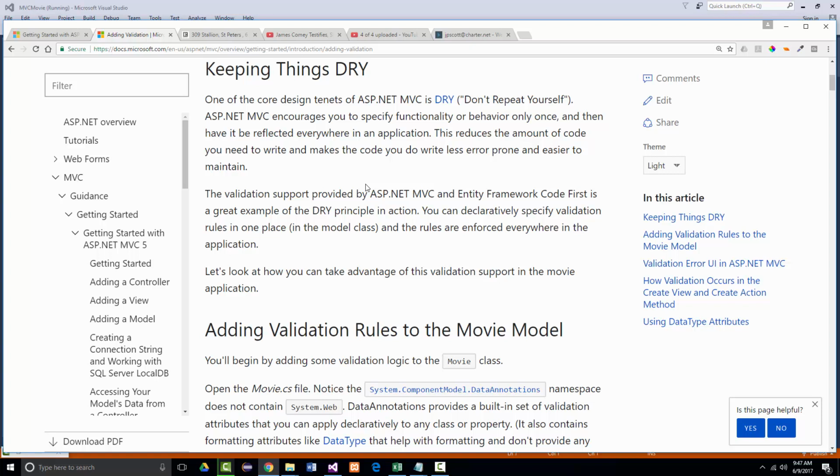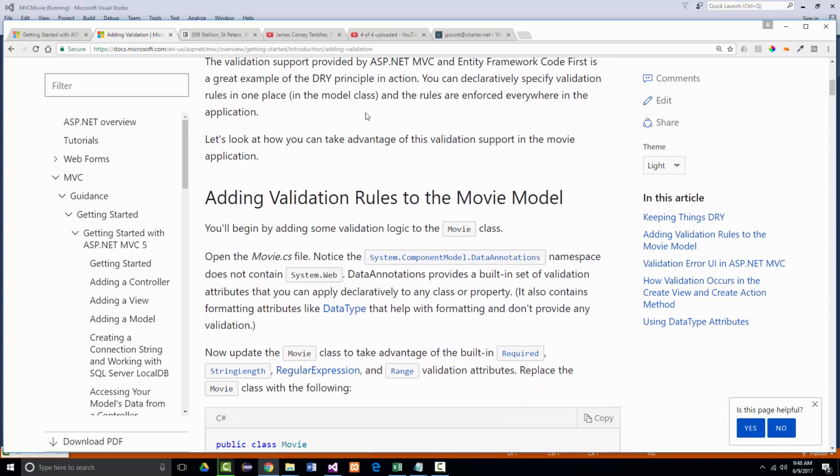ASP.NET MVC encourages you to specify functionality or behavior only once, and then have it reflected everywhere in the application. This reduces the amount of code you need to write and makes the code you do write less error-prone and easier to maintain. The validation support provided by ASP.NET MVC and Entity Framework Code First is a great example of the DRY principle in action.